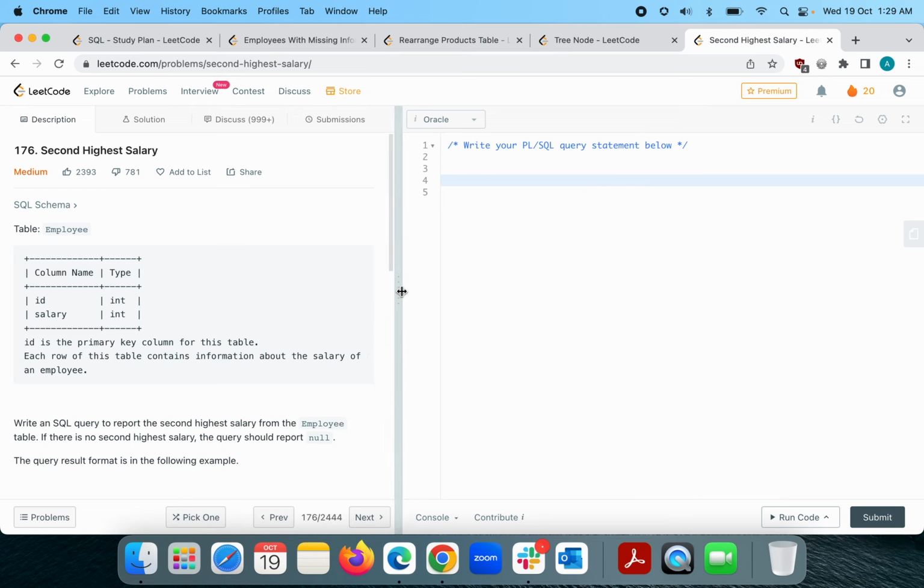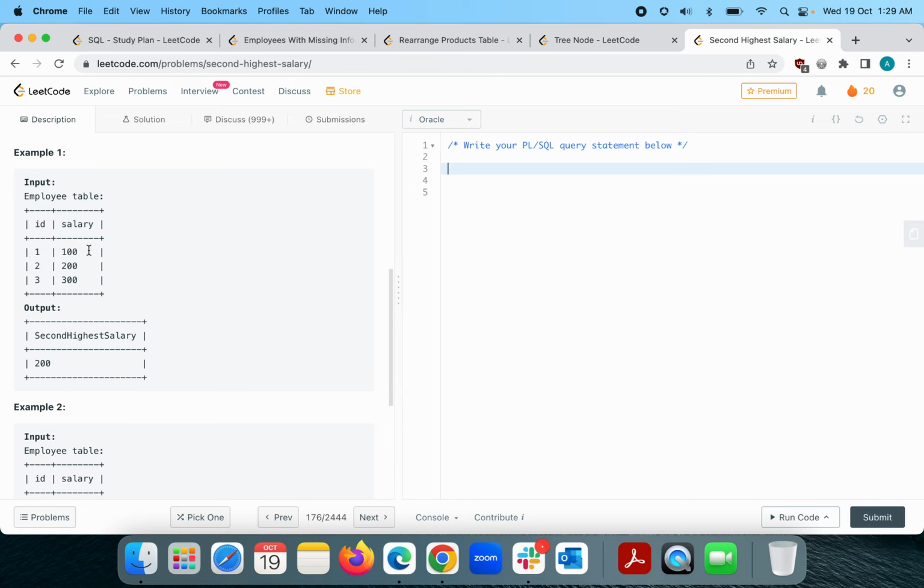So we will be solving it using subquery. Okay, so what we will do is we will first calculate the highest salary from this table. And then we will create one database in which this highest salary is removed, or we are not taking this highest salary. Let's say this is the table that is given to me, if I remove 300 from it, and then again I find the maximum salary. So what will be my maximum salary in the updated database? 200 will be my maximum salary, which is nothing but the second highest salary from this particular table. Okay, so this is what we will do.